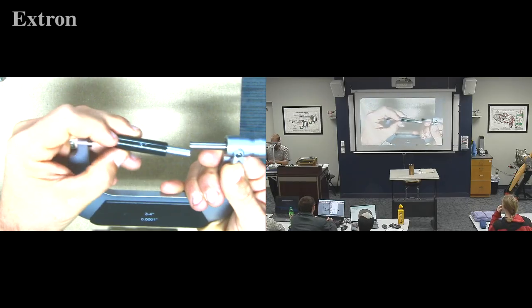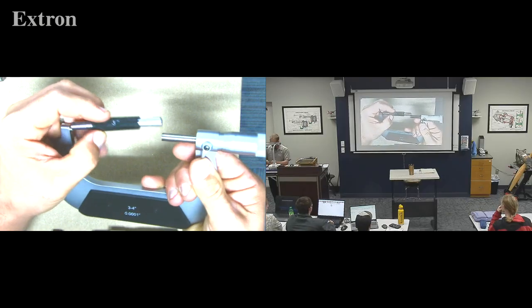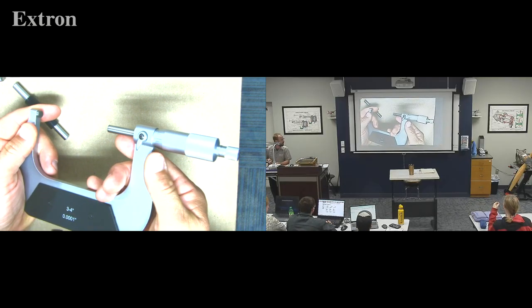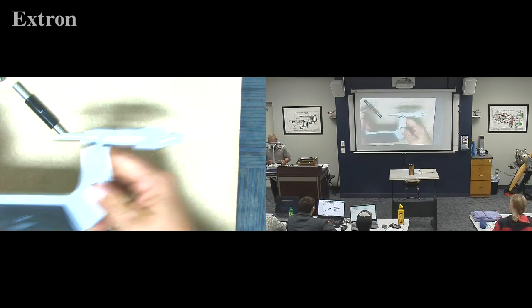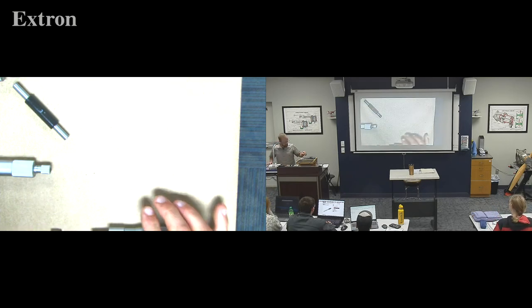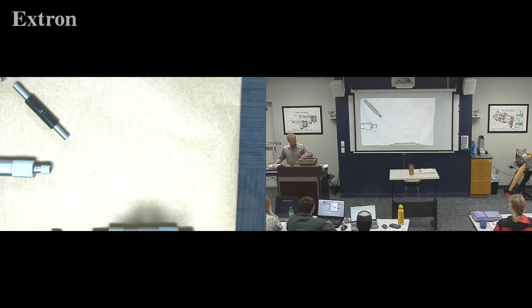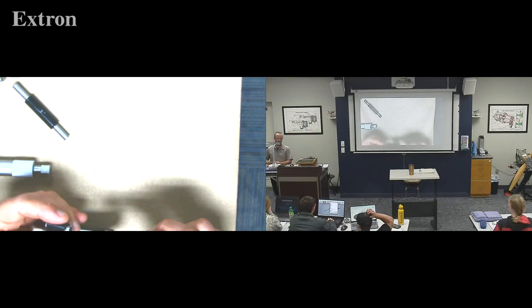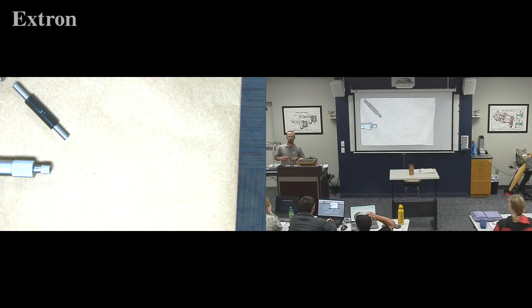So then I'm getting this in here and I'm tightening it down, and it is dead on as well. You see that 0? I gotta find one that's off. My students did such a good job last year. Because for all of the recip engines, we use these. Now, with the 0 to 1, you don't have to use a gauge block, because you close it all the way to 0.